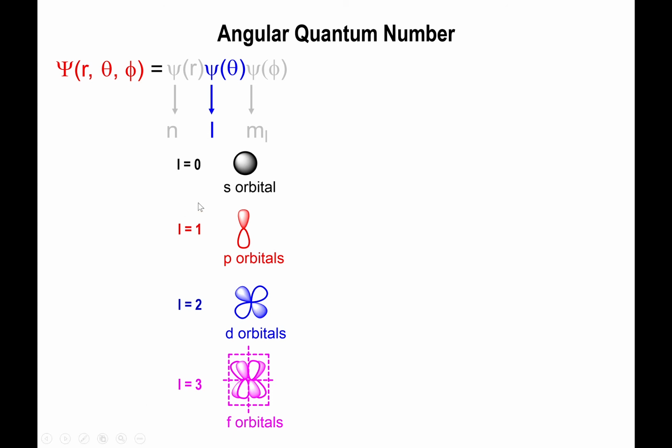And so whenever you look at the number of L, if L is 0, you're talking about an s orbital. If L equals 2, you talk about a d orbital. If you have an f orbital, L has to equal 3. And if you have a p orbital, L has to equal 1. So this is something we're going to try to make use of when it comes down to the description of the electrons within multi-electron atoms.